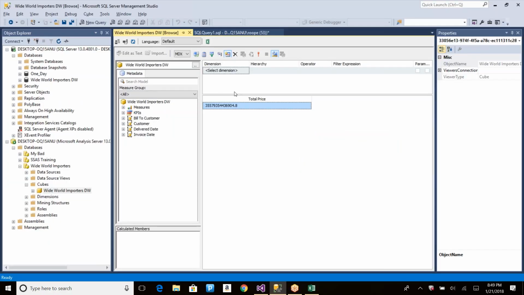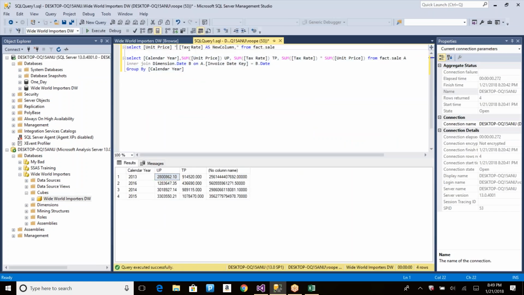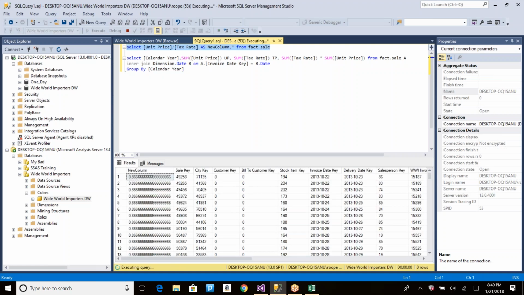If you have your SQL here, let's say this is the formula we're going for, and if I execute it, this is the total value, right? The first column will be like 0.8, 0 point something, and so on.